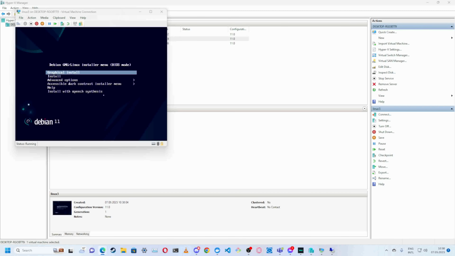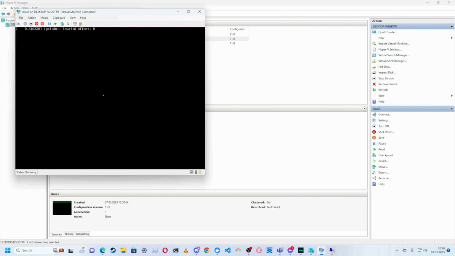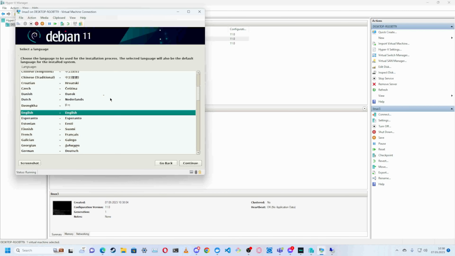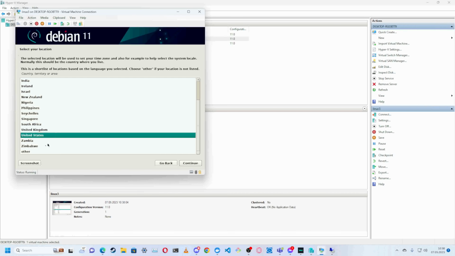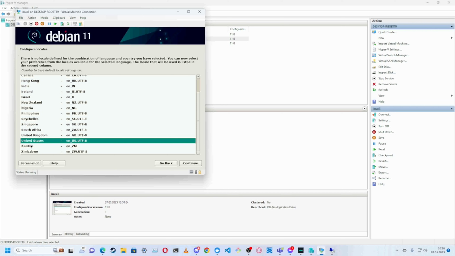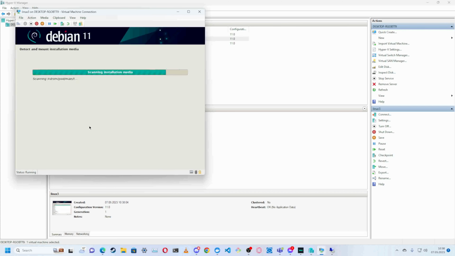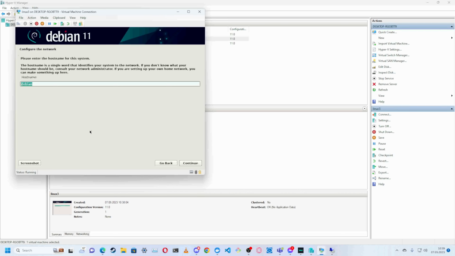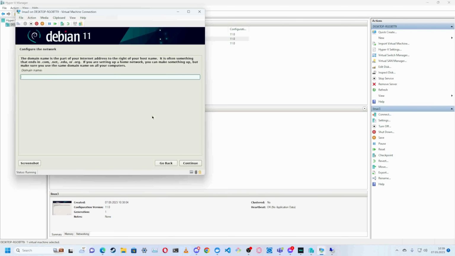And we are booting. Language English, location Europe and Czechia, United States, American English. Now we will see if the DHCP works. The configuration succeeded. So we're going to call it Linux 3. Domain name.